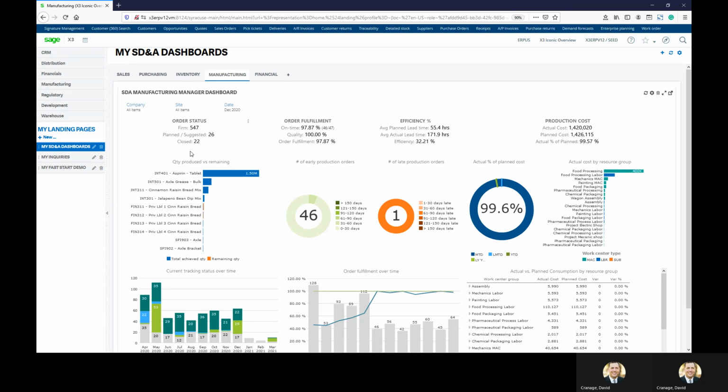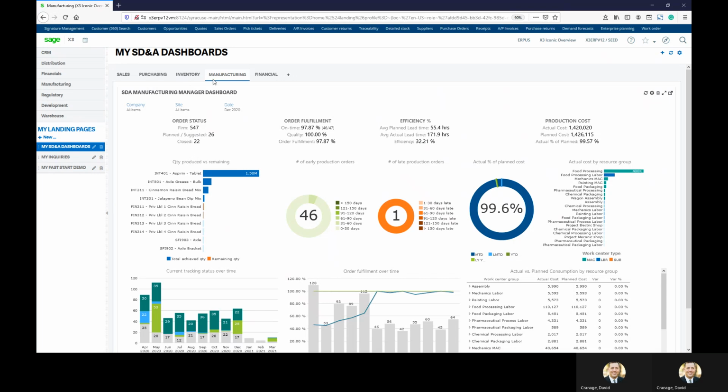The more knowledgeable you are about what's going on on a day-to-day basis across different shifts, across different employees, across different product lines, across different sites, you're going to gain a competitive advantage over your competitors that don't have this type of visibility.